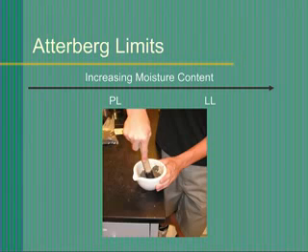Check the moisture content of the soil. If needed, dry the soil out by placing it in the sun or in the microwave oven until it can be pulverized by a mortar and pestle. Once the sample is properly dried, use a mortar and pestle to break up the silt and clay lumps until they can pass through the number 40 sieve. Use just enough force to break up the clay and silt lumps without breaking up the sand and gravel pieces. The objective is to separate the larger sand and gravel from the clay and silt.